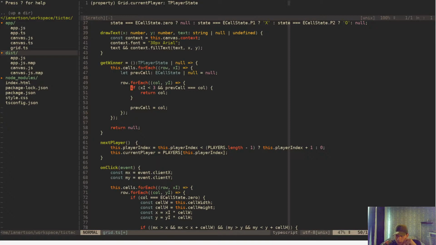That's what we want to do to check for the horizontal matchings. Maybe it's actually easier to do this manually instead of loop. I don't know if I like this looping thing.